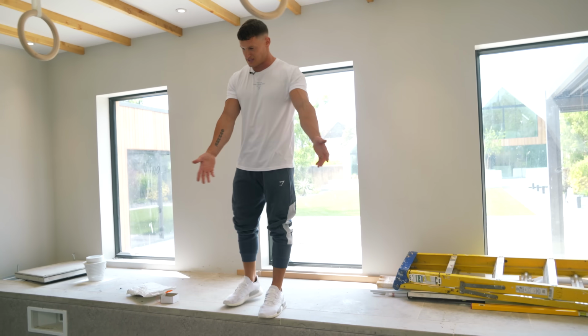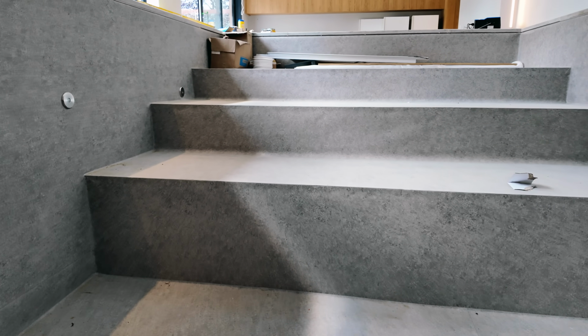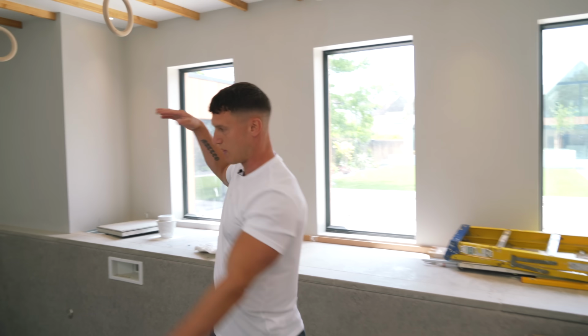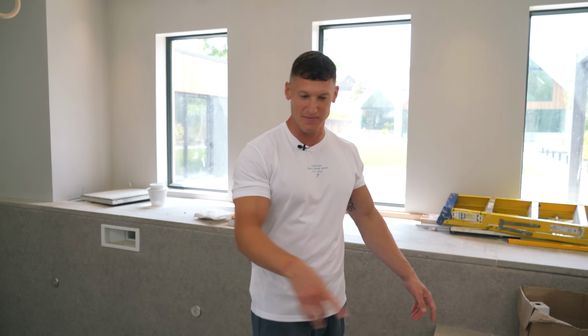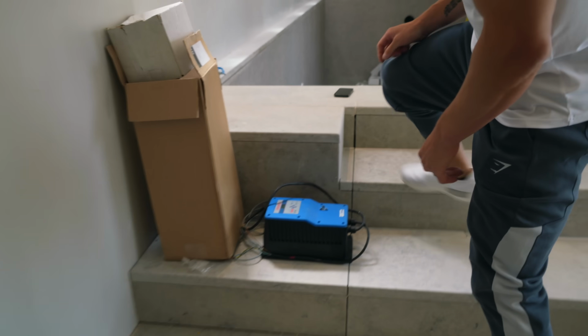So you can see the pool set up. We were umming and ahhing for ages about how we're going to do these steps. Obviously you want it to be practical for people to get into the pool, but I want to have as much swimming space as possible. With the swim gel, that's perfect because I can just swim in that bit there. And for little kids, if the whole pool's that deep, it's going to be dangerous, so it's nice for them to have a space where they can stand up.